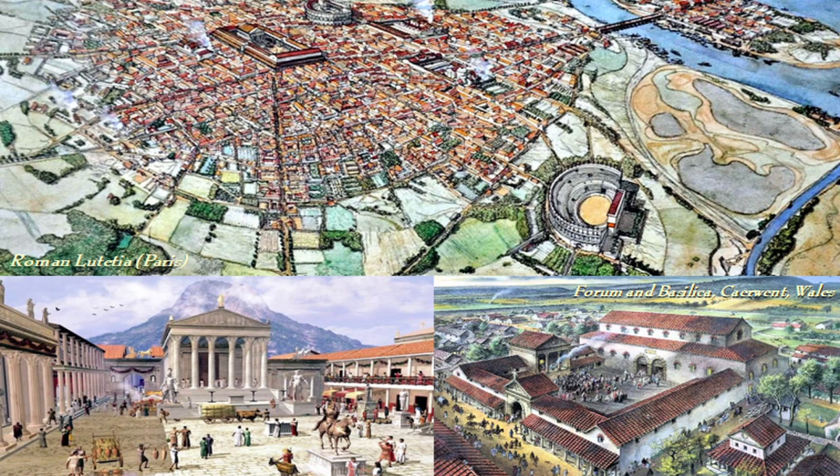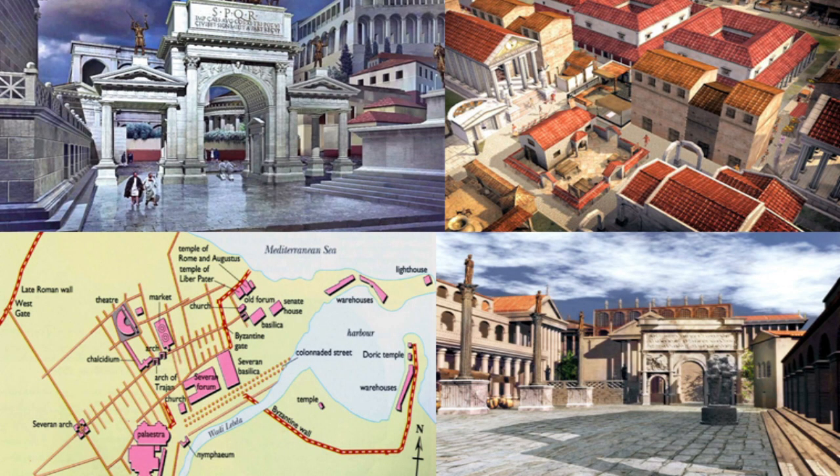In the center of every Roman town was a forum — a large square that served similar functions to the Greek agora: a place to meet and socialize, argue and discuss, legislate and vote, buy and sell goods, and litigate. This would be surrounded by public buildings with a colonnaded portico for shops and offices on at least two sides, a basilica at the end, and underneath the buildings a crypto portico for storage. There might also be statues of famed locals or emperors, a victory arch, some public temples including a temple of Jupiter on the northern end, with the town's public baths nearby.